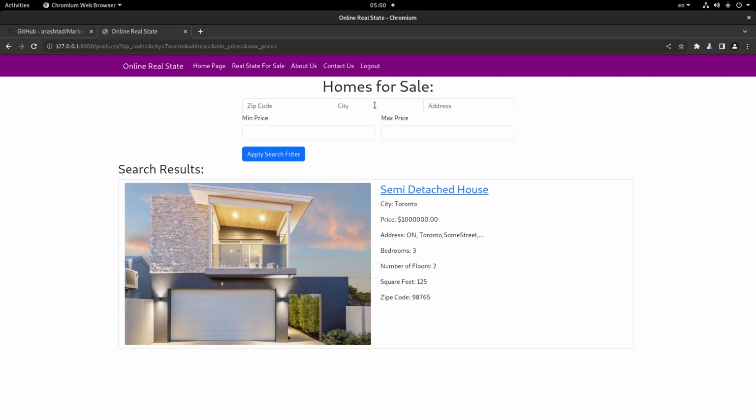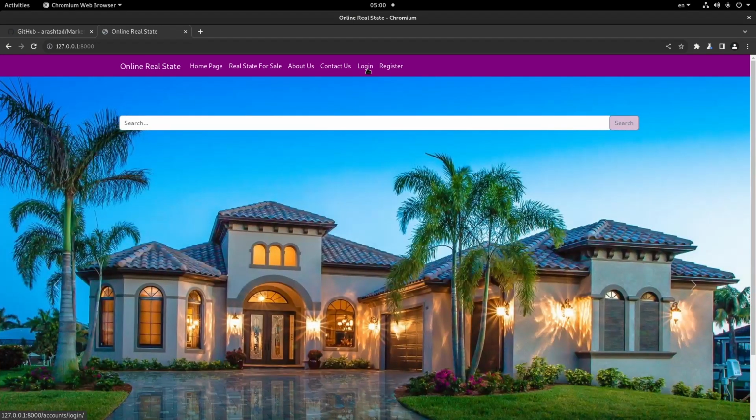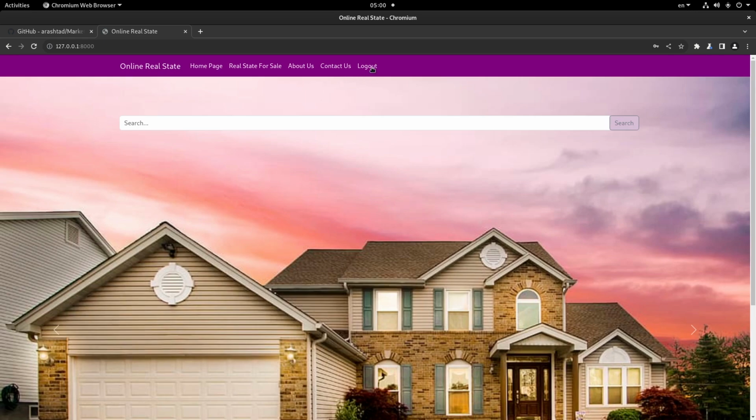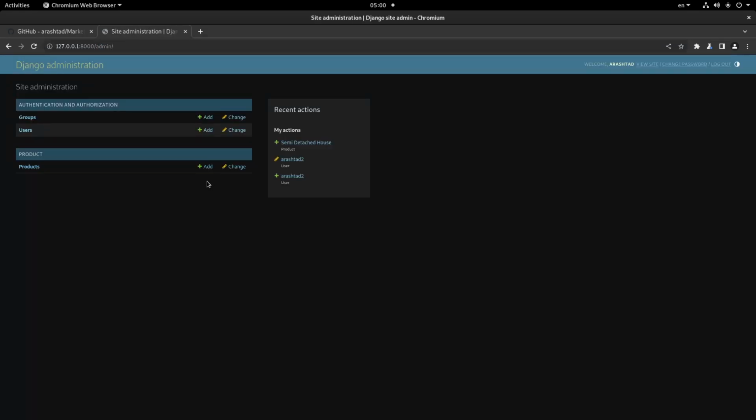As you can see, we've logged in as the admin, right? So here, instead of login and register, we've got logout. If you click on the logout, as you can see, we've got the login and register, and in order to get into the admin panel, we need to log in again, or we can log in using here. So I can enter Arashtad as the option that I've had, and enter my password. As you can see, I've logged in again, and I can also enter the admin panel without ever needing to enter my username and password, right? So I'm redirected to the admin panel like this.